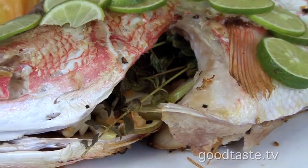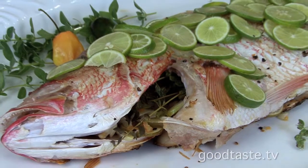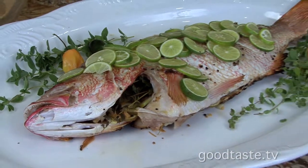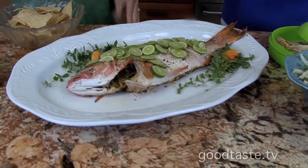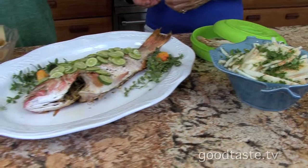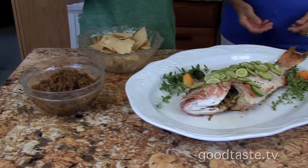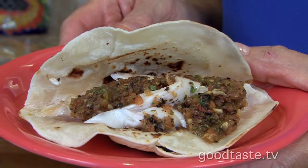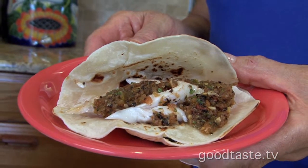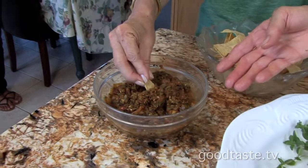And voila — it's beautiful! It only took about 15 minutes, what a wonderful way to have a quick summer meal for your family. It's a beautiful presentation, and a fun thing to do is take the grilled fish with all that great grilled flavor and make tacos. You can use flour tortillas and roasted salsa — we're including the recipe for that. Rosie, as always, thank you so much!